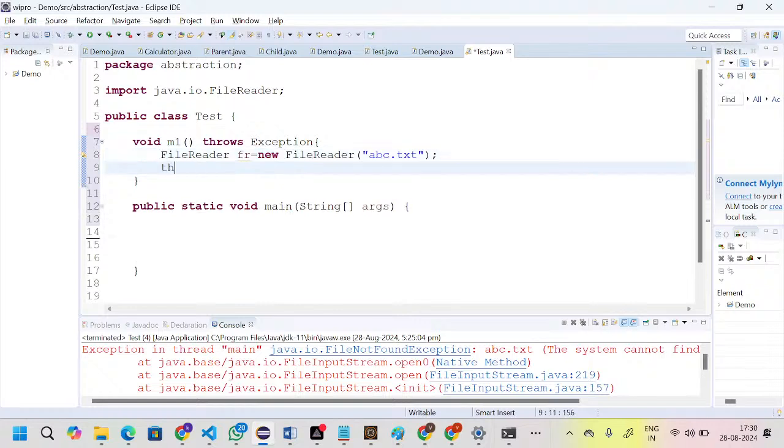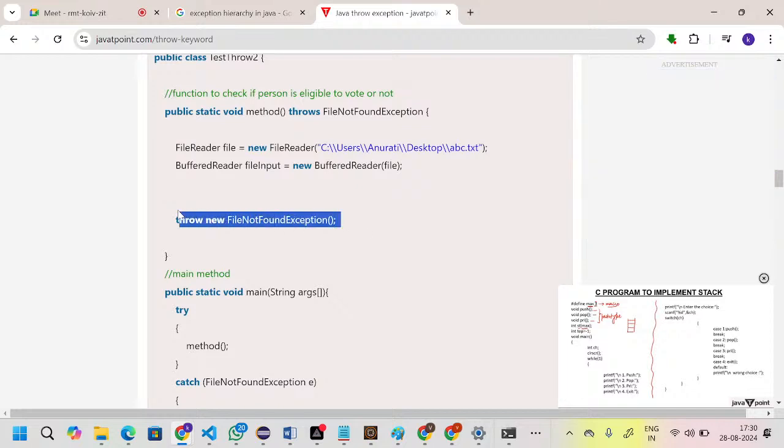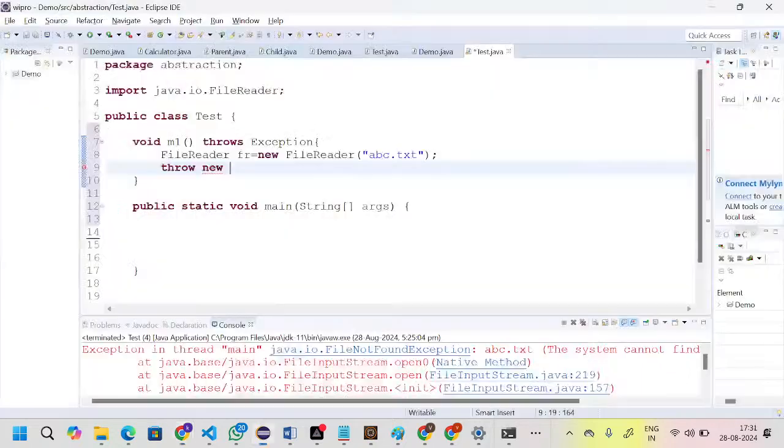And then the second thing is, the object got created, right? Throw new file not found exception is also not required. As of now it is clear, this is also not required.